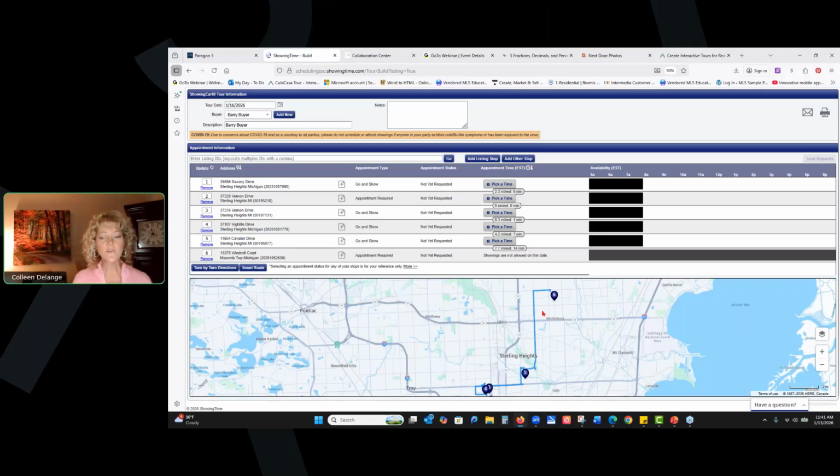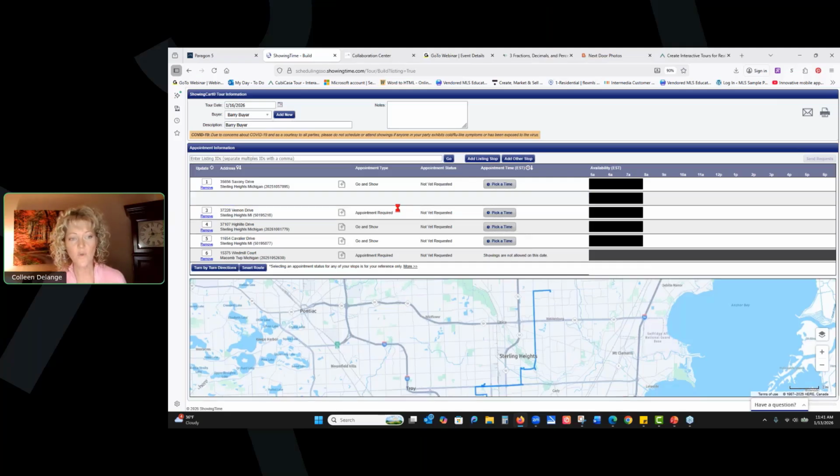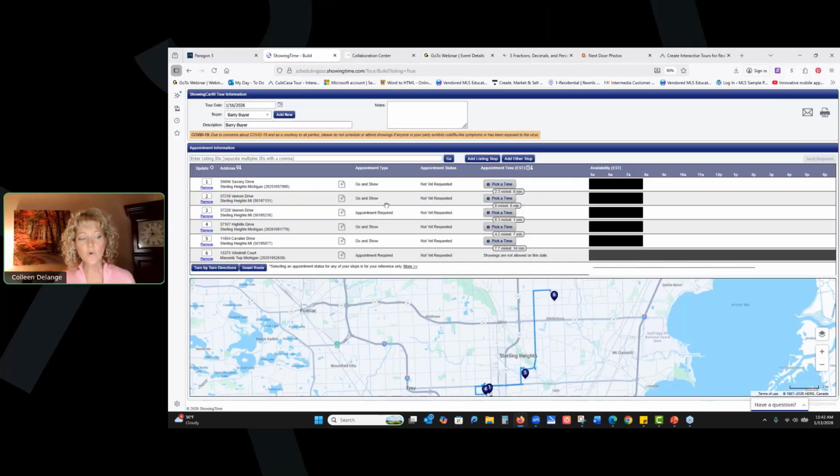The other thing is, let's say they're reaching out to Ann and saying, Ann, I only got a half hour, but I got a lunch and I want to run out and see 2 or 3 houses. Well, in that case, it's really nice to see in one screen what is a go and show, meaning I'm going to get the lock boxes right away, versus what's an appointment that needs to be confirmed. So right here, I can see, oh yeah, I got 2 go and shows. Maybe Ann wants to move those together to give a little more time for our appointments to be confirmed.